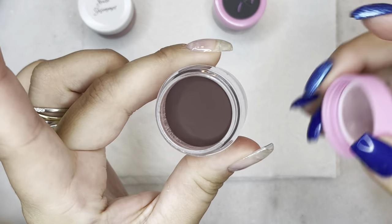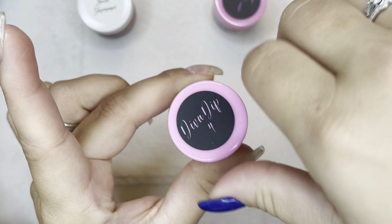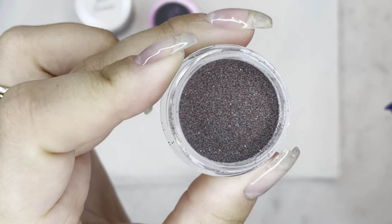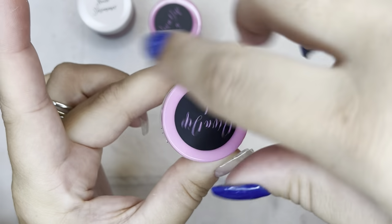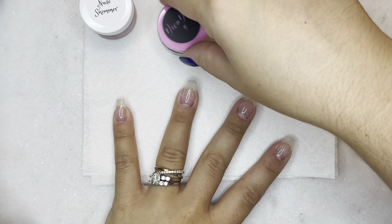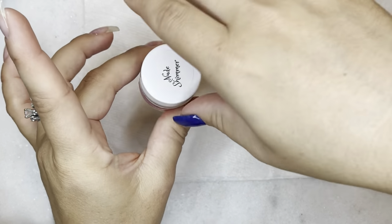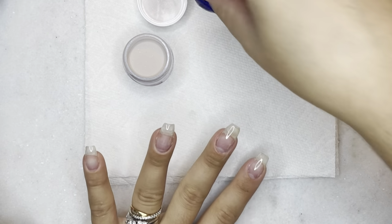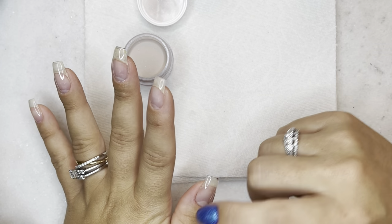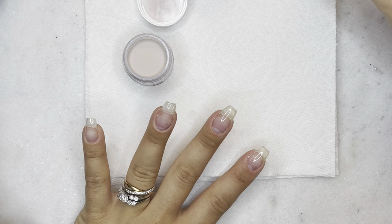So hold on a second, sidetrack. I forgot I threw that picture in there for you guys. A lot of you requested to see that base mani. I had done the reverse stamping on the nail, and I came into the video after I'd already done my nails, and a lot of you guys had requested to see how I created the mani that was on my hand already.